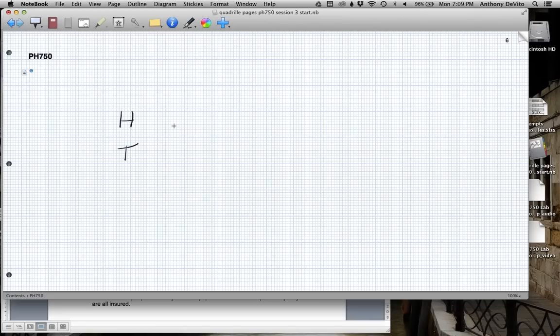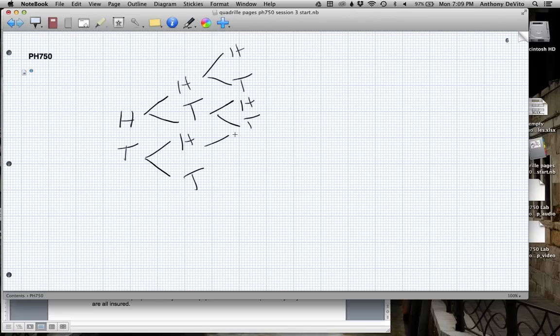Okay, so the first coin that we toss could be either a heads or a tails. Now once we've tossed the heads, the next coin that we toss could be a head or a tail. Same thing if it had been a tail, the next coin could be a head or a tail. Well now if we toss heads and heads, the next coin could be a head or a tail, and so on down each branch, a head or a tail.